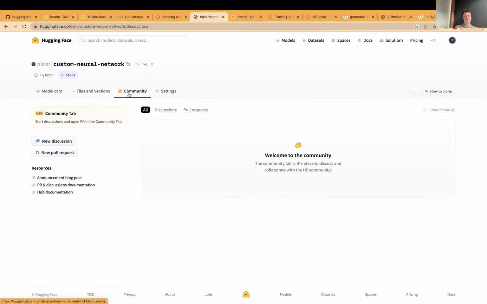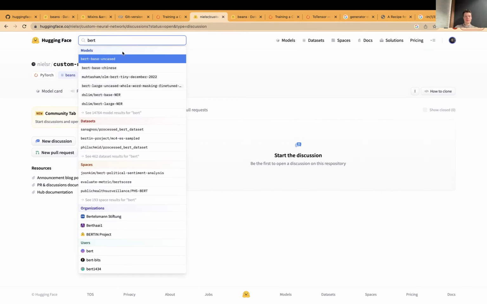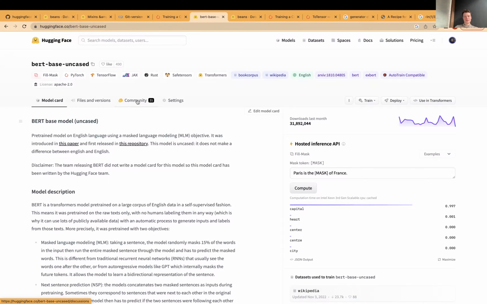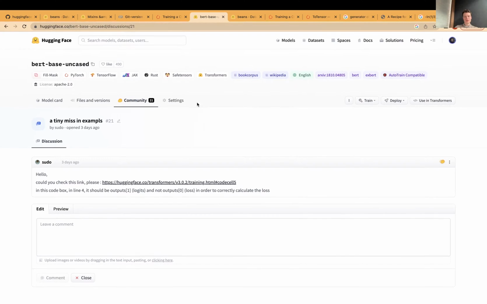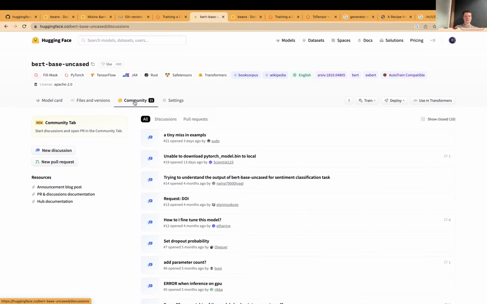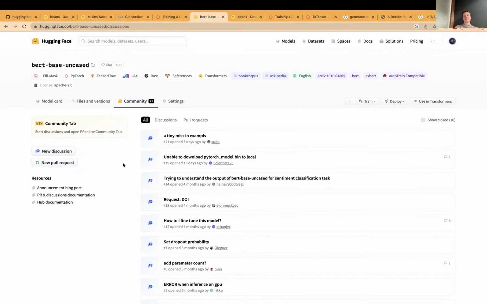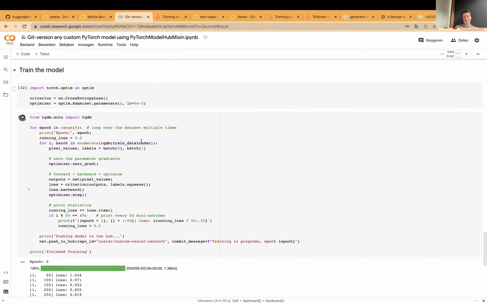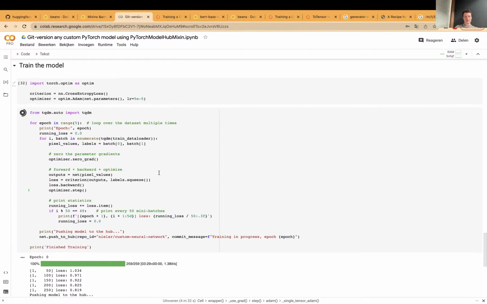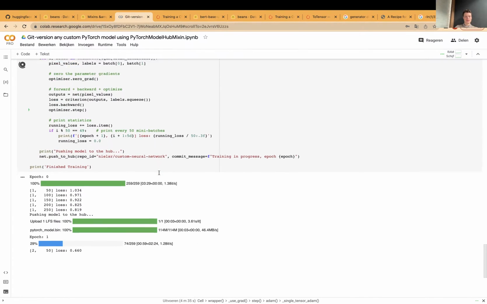And so yeah, there's also a community tab which allows you to discuss things for a certain model. So basically, if you go, for example, to the BERT Bayesian case, I'm pretty sure there will be a bunch of discussions. These are a bit like GitHub issues where people can discuss things related to a machine learning model. And there's also the possibility to open pull requests if you, for example, want to modify anything related to the model itself, to the weights. So let's say you have trained a better model, or you just want to improve the model card, for example, or add metrics and so on.